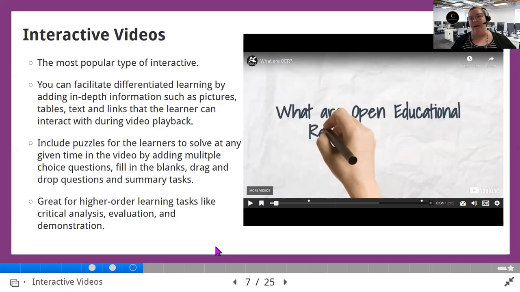If it's longer and you have your video chunked out, maybe something after every chapter or chunk of information. But once again, that can be very tedious. So I would switch up the question types for student engagement and to keep it interesting.